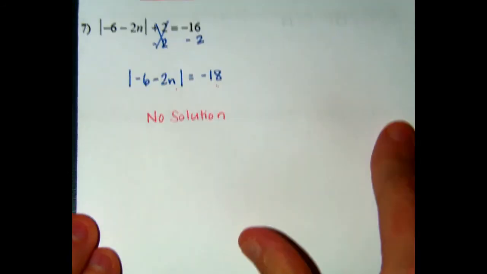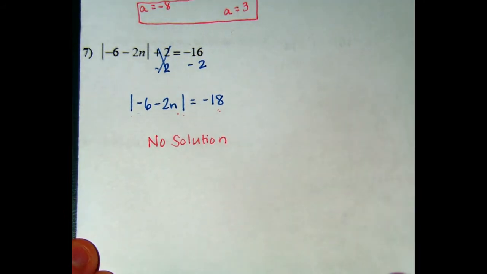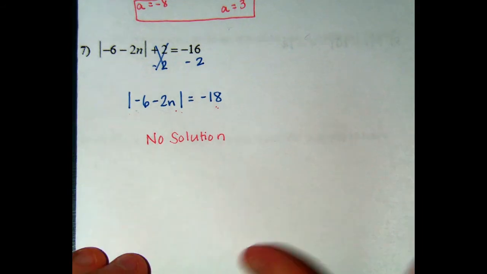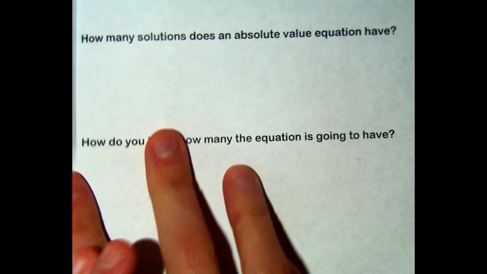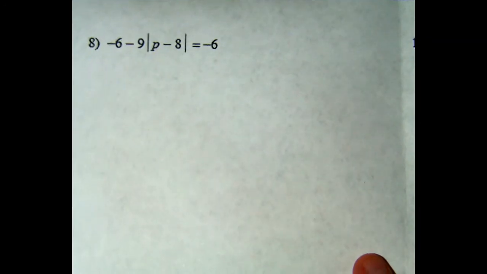So it's possible to have two solutions. It's possible to have no solutions. Let's see what else may or may not be possible. If you remember relating this back to systems of equations, we could have 2, we could have 1, we could have none. There might be a chance that we have 1. We'll have to see if we work through this. So opening this up to number 8.